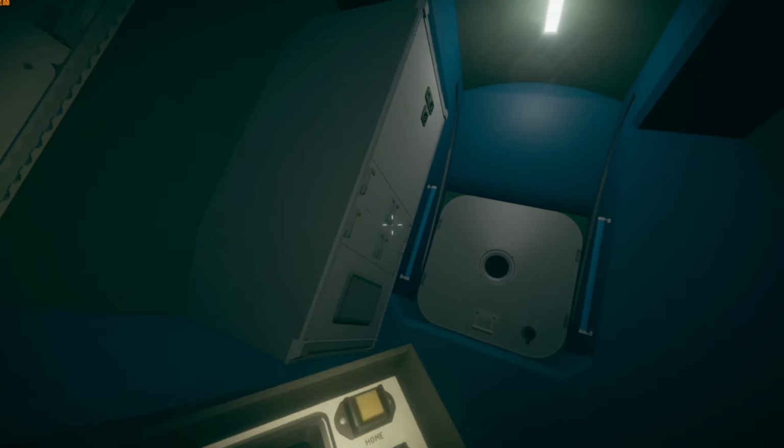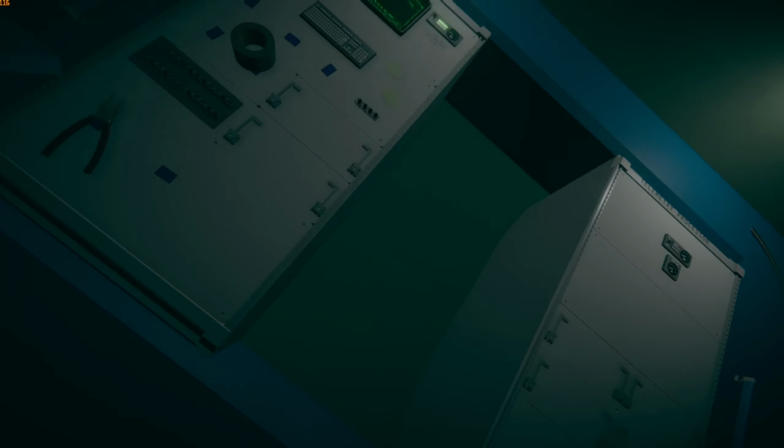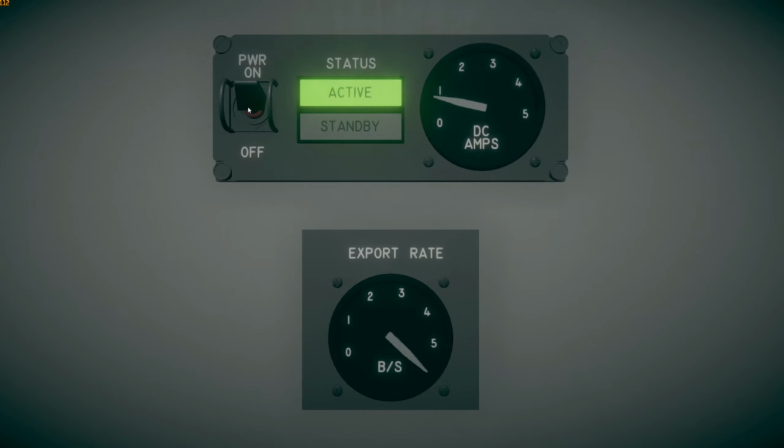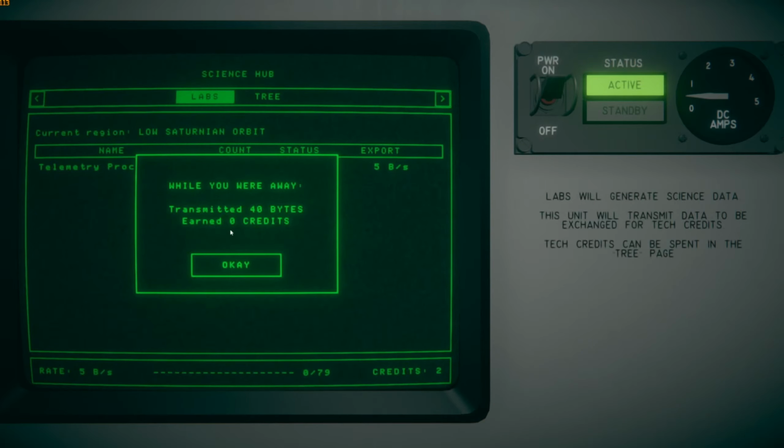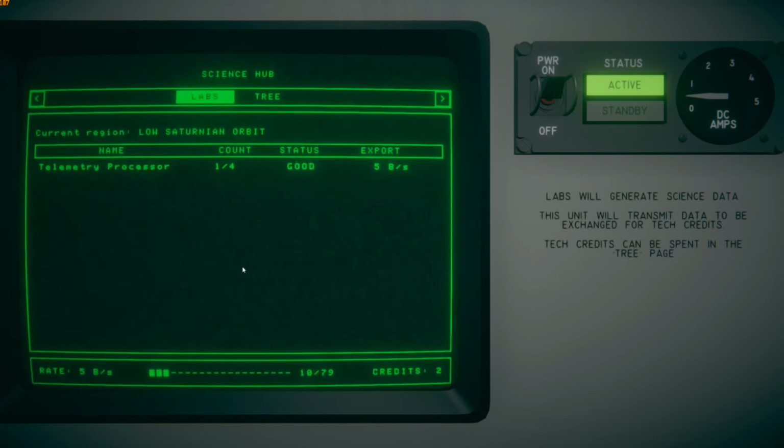Put that in here. And let's go and switch it on. It's using 1 amp. And it's giving me 5 bytes per second. So that's going up slowly. That should give me credits. So the science data is going to transfer, and that's how I'm going to get credits to upgrade.